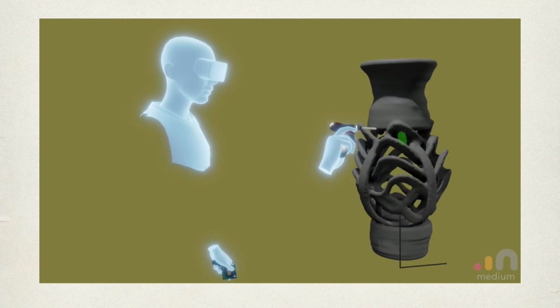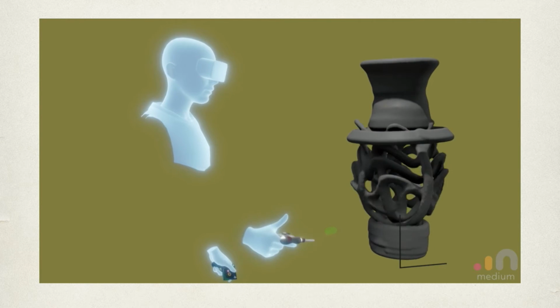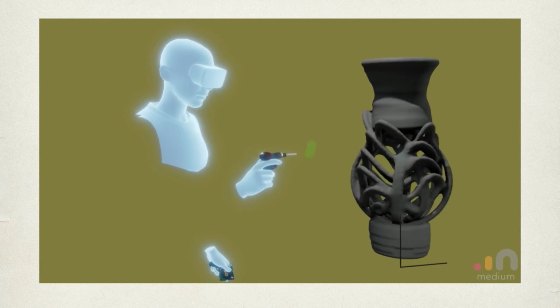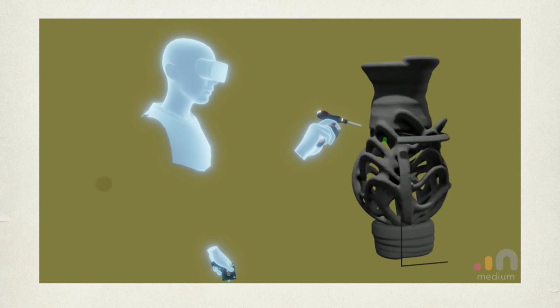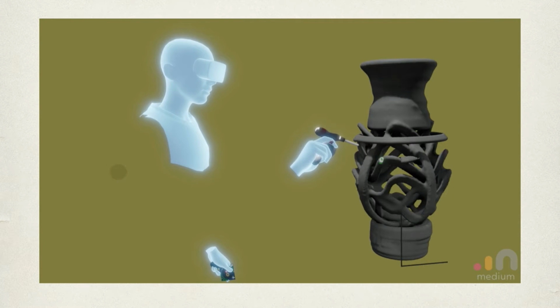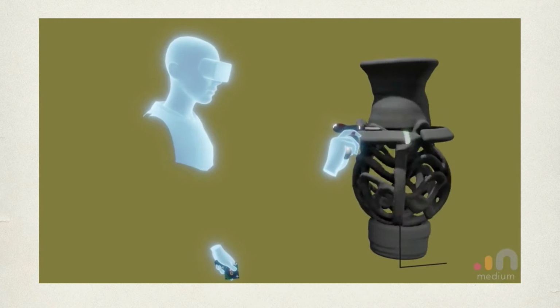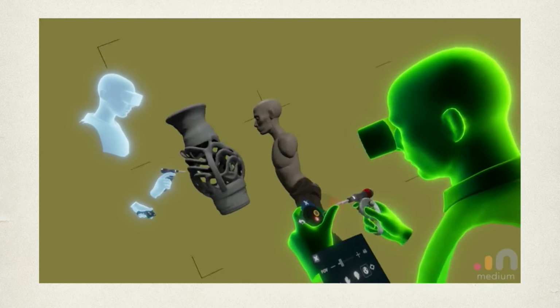So from that, we went back into VR, and this is another. This is slowed down. Well, this is real time, of John sculpting in VR on a pot, exploring some ideas there. The next one is sped up, so you can see a range of things that we were working with in that space. That's how fast I actually work now.